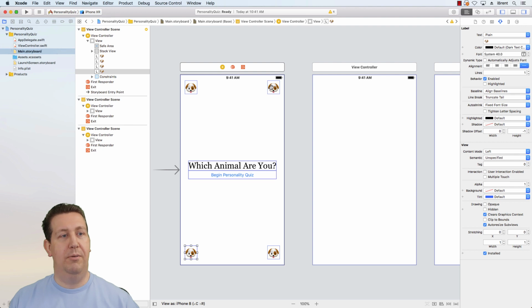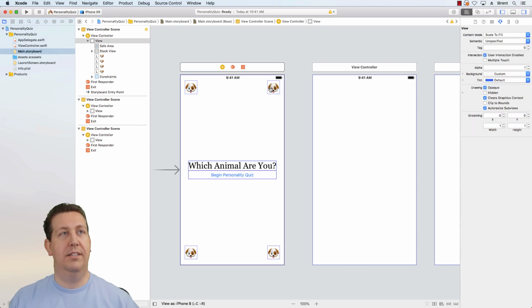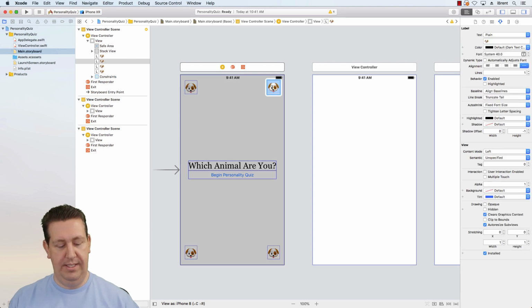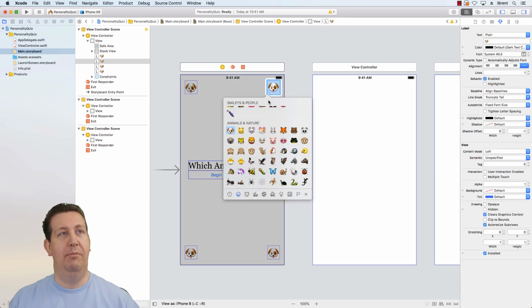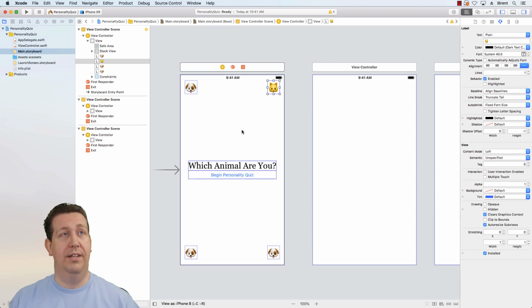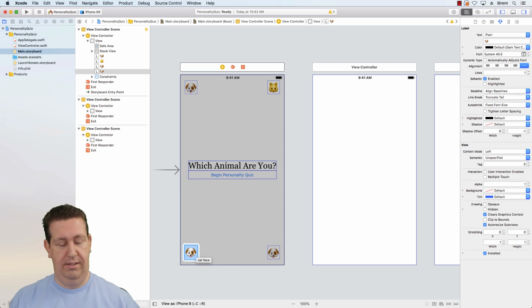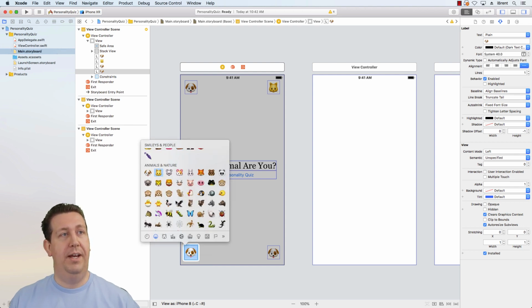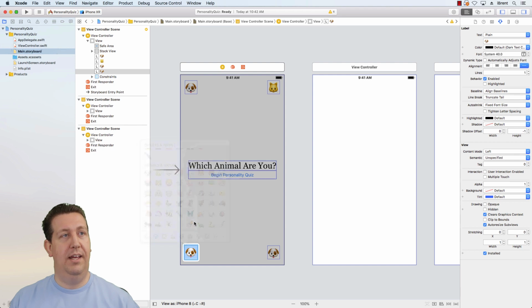Perfect. All right, so in this corner, notice when I double click in, I can edit, and if I press Control Command Space, it brings up the picker there as well. So let's go with a cat, and let's go Control Command Space, and let's go with a bunny.